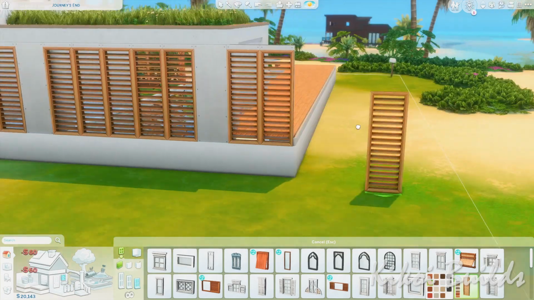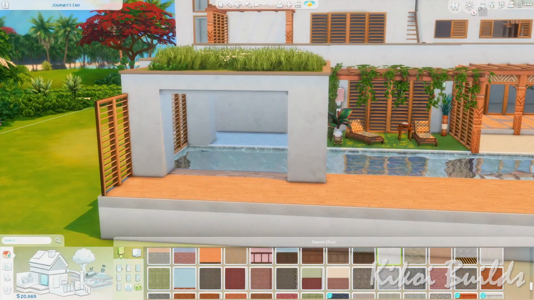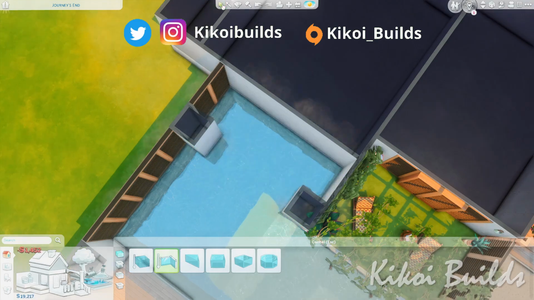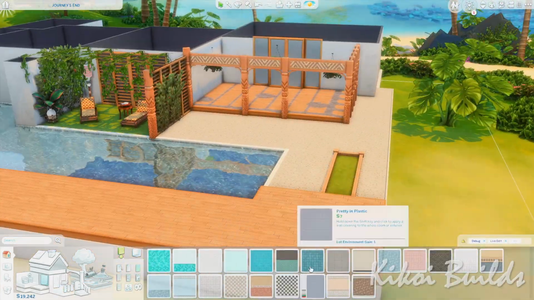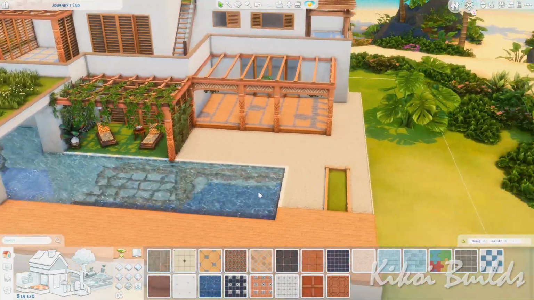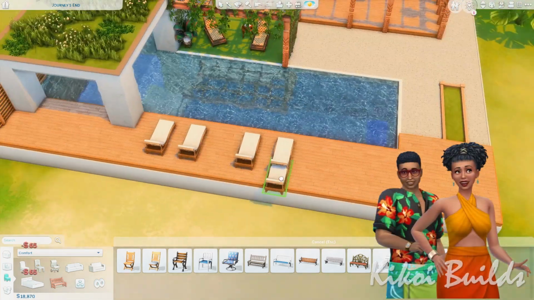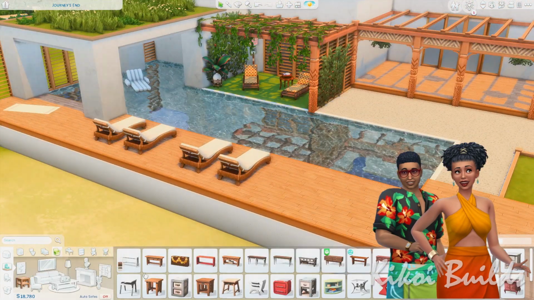This build will be part of the save file, but it will also be available for you to download on the gallery under my ID kikwa_builds as usual. But for the save file, I also added the household to this house, and it's the original household, the Kahananui, that I was talking to you about earlier in the video. It's a married couple, adults.